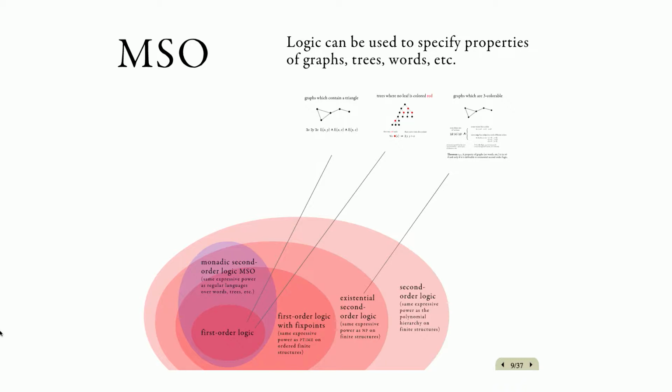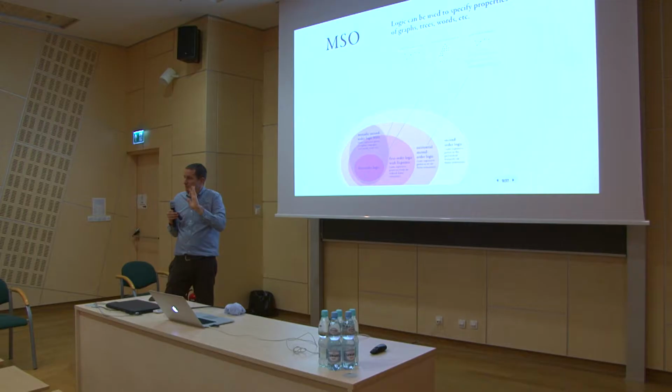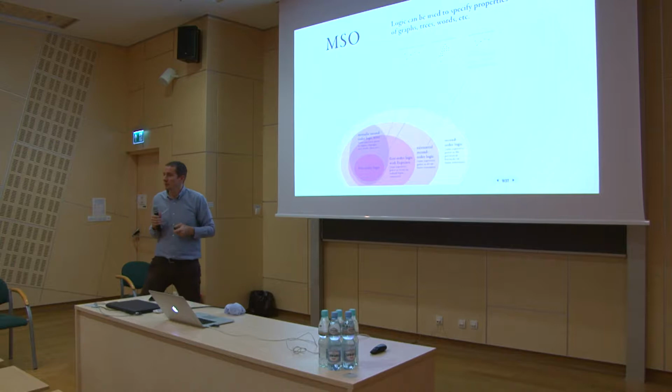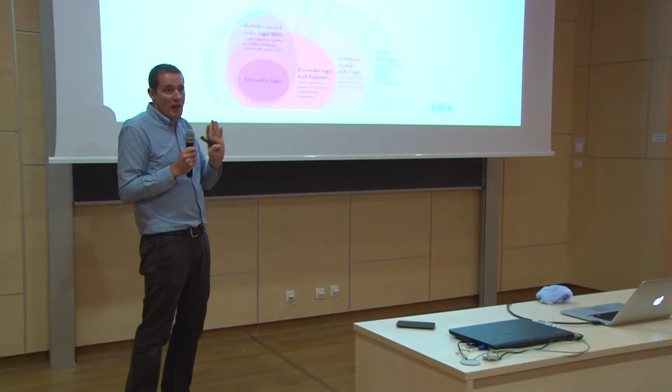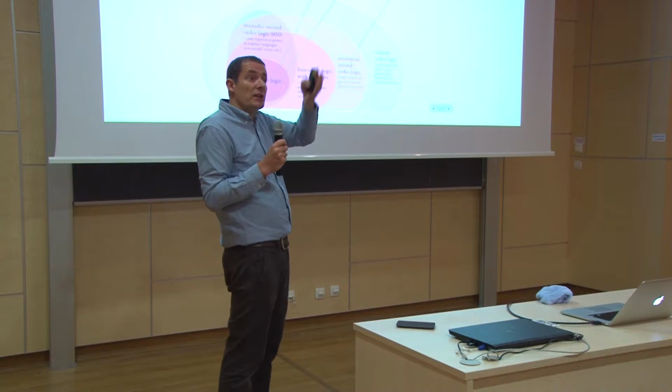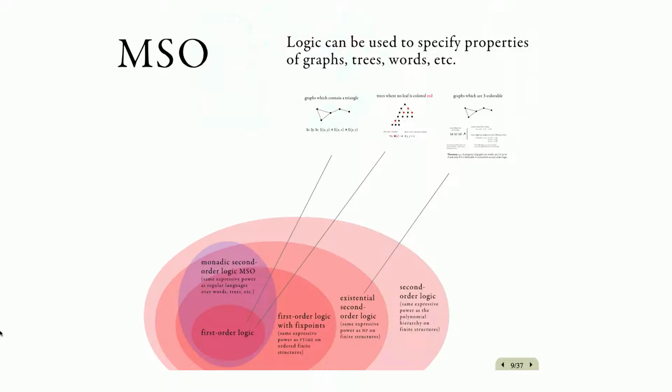And there are other reasons why the picture is drawn this way. Let's not go into that. That's not the main topic. So this is the logic. It's kind of orthogonal to these, but it's the one that's very important when you're interested in properties not of graphs, but of things like words or trees. And the reasons for that will be explained, but you have already seen them because it's exactly the same thing as regular languages. So that's why it's an important class, and this is the one that we will be studying here. Okay, so we use MSO.